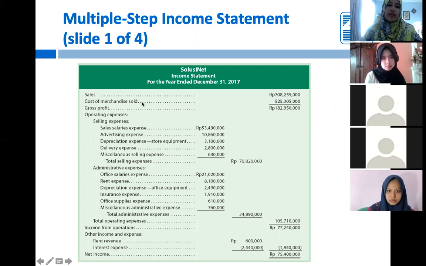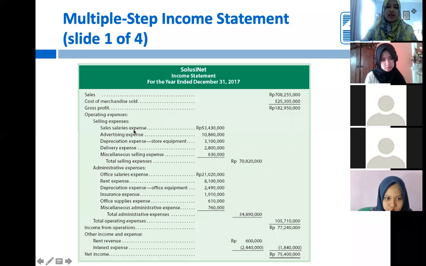and it goes step by step from the sales of the product itself, the main product, what the company is selling. That one will be portrayed here in the sales first, and then cost of goods sold or merchandise sold, and it shows the information of gross profit. And then it will deduct the expenses. The expenses again are sub-classified. There are selling expenses and then administrative expenses.